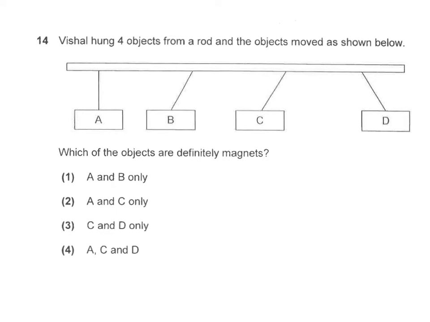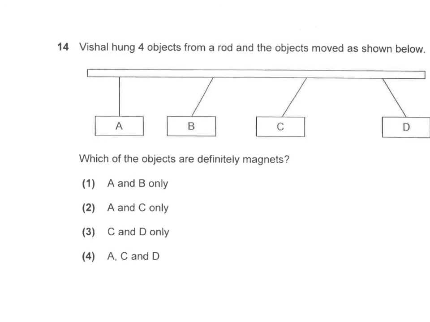Okay, we must recall, to qualify something as a magnet, we must first see repulsion. So the 2 objects that we speak of must be able to show that they are able to push each other apart for us to say that these 2 are magnets. If they are just showing that they are attracting each other, it can actually happen between a magnetic material and a magnet. So we can't say that the 2 materials are actually magnets.